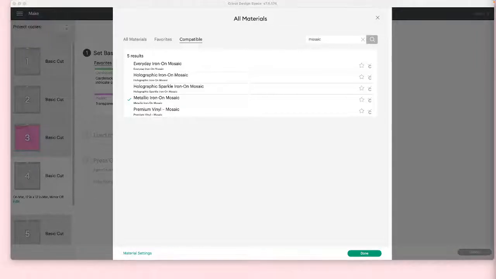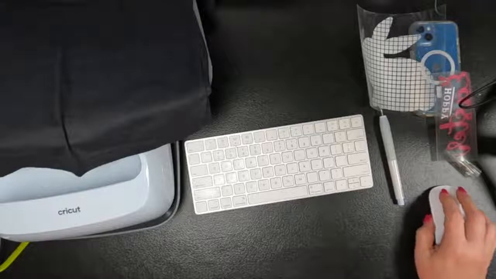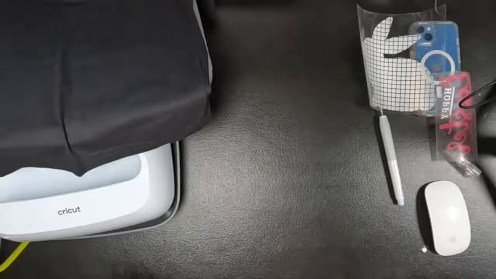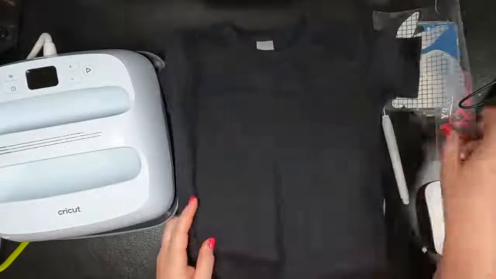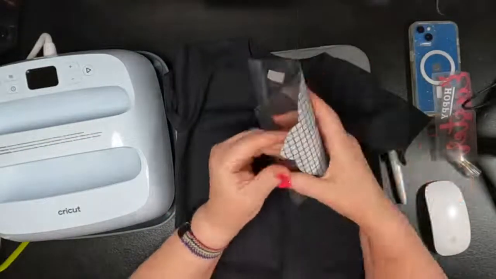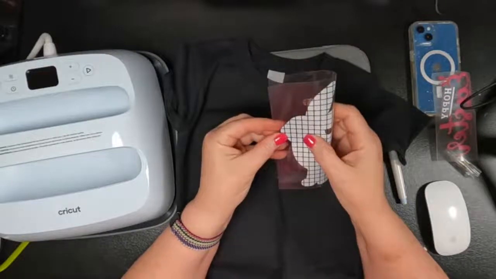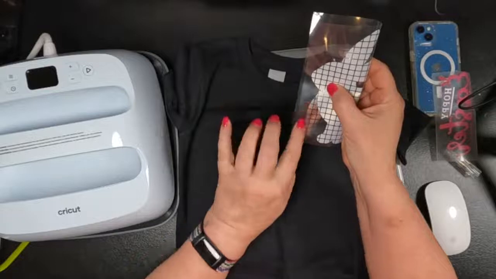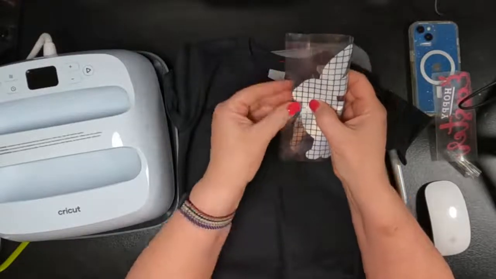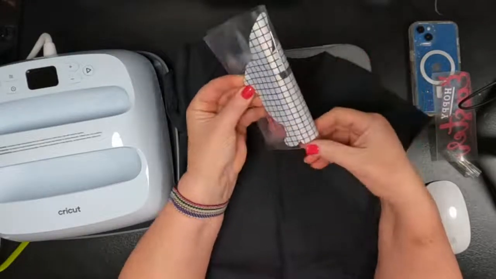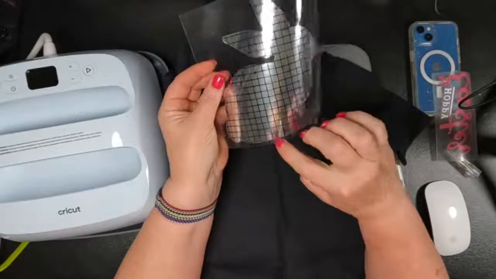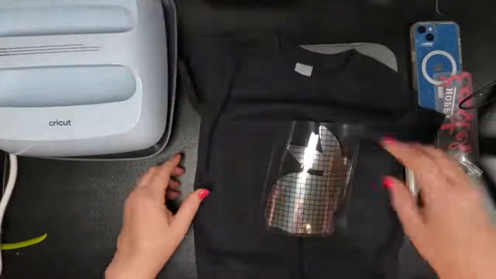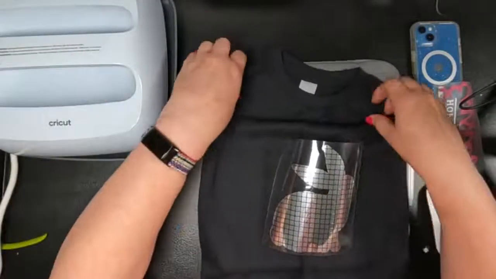So. All right. So here we are. I'm going to move my keyboard out of the way. And I've got my crease down the center. I've got to do the same thing with my bunny that I did with the other. And I'm just lining up and eyeballing to see if his tail and his nose are even, and that's where I'm going to give that a pinch. So now I've got my crease lines. I'm going to turn that on so it can be heating up.